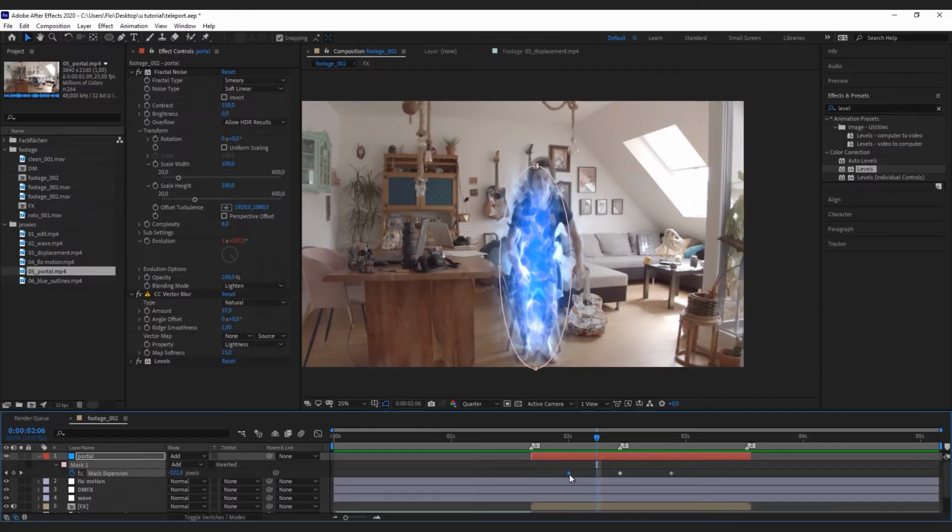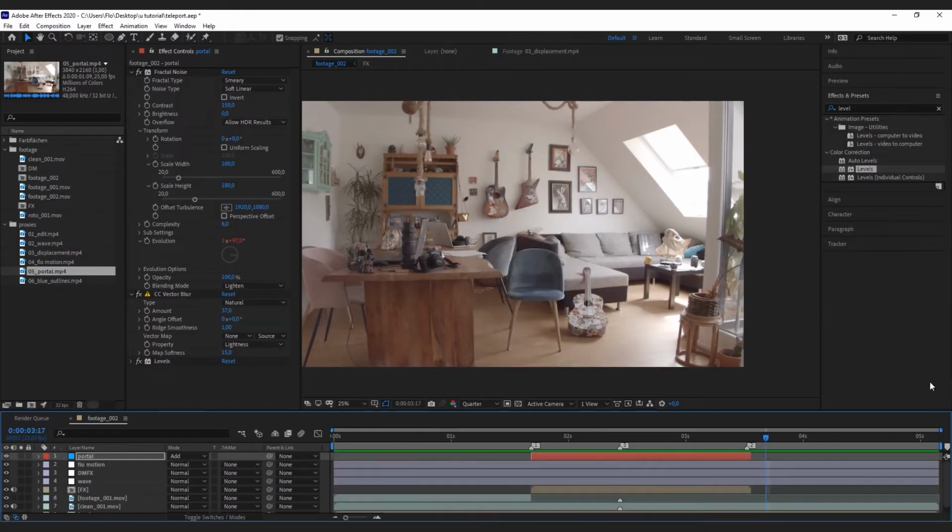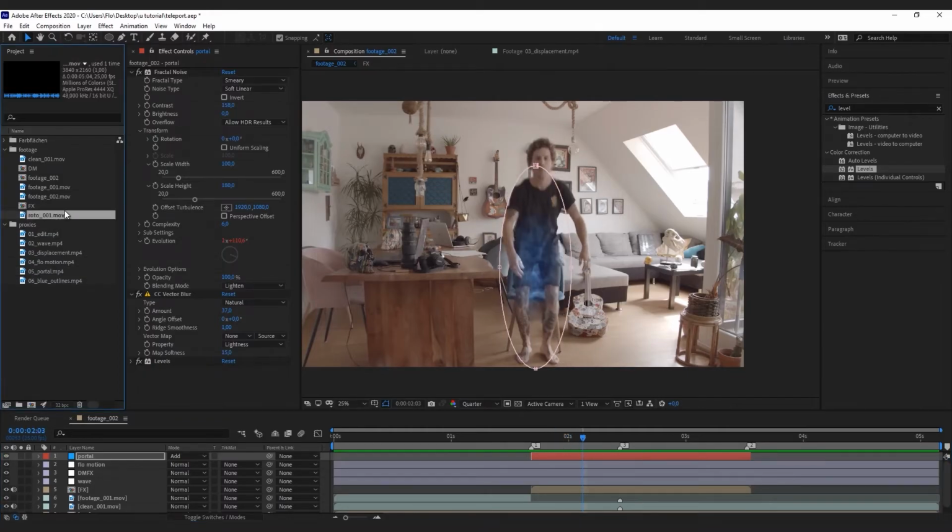And again, I'm playing a little bit with the timing here. So next thing that we want to do, I want the portal to be behind myself. And you can just now take the footage that you have rotoed out, and hey, by the way, if you don't want to go that advanced, simply use a green screen. Film yourself standing in your living room in front of a green screen, and then film the clean plate of just your living room. I just rotoed me out because I am interacting with the chair, and in that way I couldn't use a green screen, but obviously if you want to, feel free to.